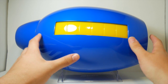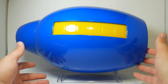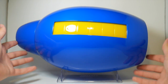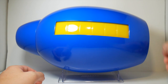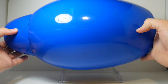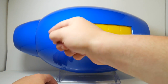As if it isn't awesome enough that you have this giant Megabuster that you can display with your Mega Man figures, your Mega Man games, whatever you want, this is 100% functional as your own personal Megabuster that you can wear. Now, as you can see, it is just this plastic shell with this plastic tip, and all the way around it is just this blue with this little line where it connects, some stuff on the bottom, the little screw.